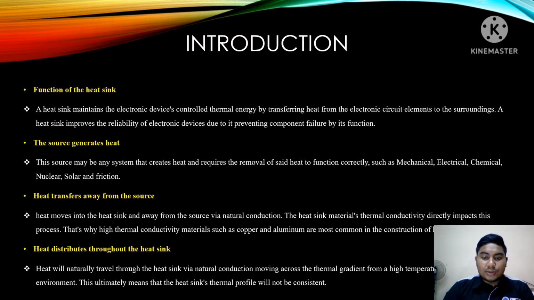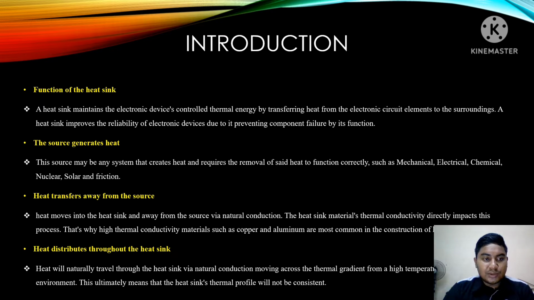So for the introduction, a heatsink maintains the electronic device by controlling thermal energy, transferring heat from the electronic circuit elements to the surrounding. Heatsink improves the reliability of electronic devices by preventing component failure. The source generates heat. This source may be any system that creates heat and requires the removal of said heat to function correctly, such as mechanical, electrical, chemical, nuclear, solar, and friction.